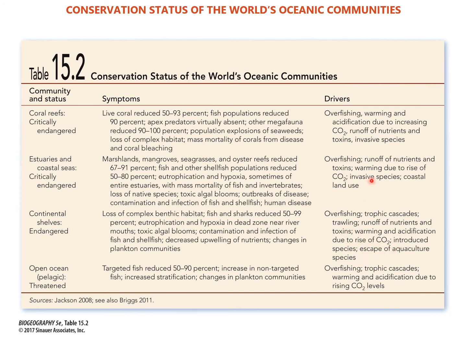So a lot of these same problems are contributing to lots and lots of problems. Threatened status, community status in the open ocean: again, overfishing, trophic cascades, warming, acidification. So we know what the problems are. We've known for a long time. It's really about getting the political will to deal with these sorts of things.